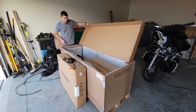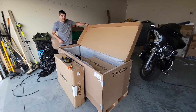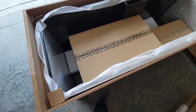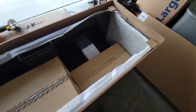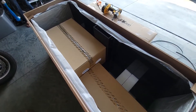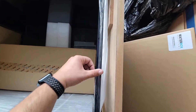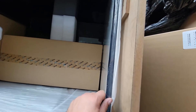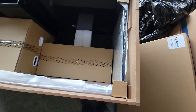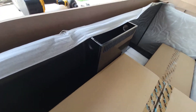I have to appreciate Waterbox and their craftsmanship. The hard work that they put into these tanks is definitely noticed. I love the way they packaged the tank for shipping — they had foam blocks that prevented anything from bouncing around. On the left-hand side you see the sump, and on the right-hand side you see the plumbing. The glass — I knew it was going to be thick, but wow. It was absolutely shocking how thick and well-made this tank was. I really have to appreciate the way the overflow was built. I love the dark glass.